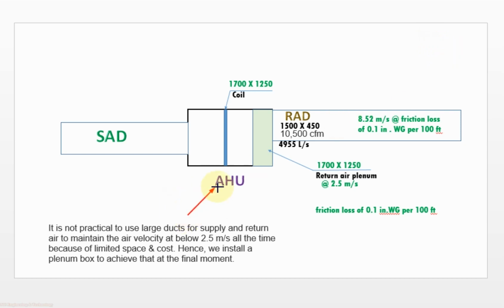We have an AHU having total airflow of 10,500 CFM or 4,955 liter per second. Normally, when we design the duct, we design it at 0.1 inch water gauge per 100 feet. So when we design the return air duct for this AHU at 0.1 inch water gauge per 100 feet, the size for the return air duct is 1500 by 450 millimeter, but the velocity inside the return air duct is 8.52 meter per second. But the coil for the AHU is designed for 2.5 meter per second velocity.